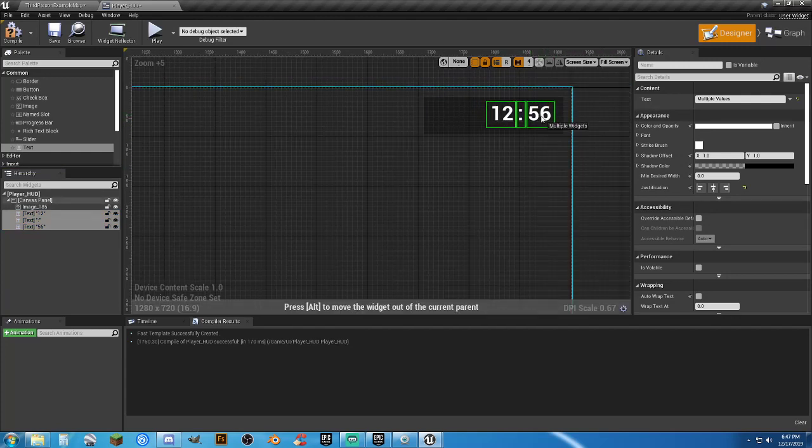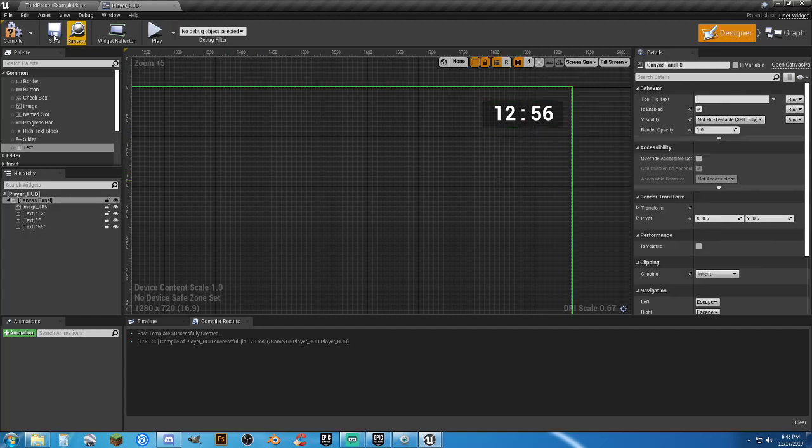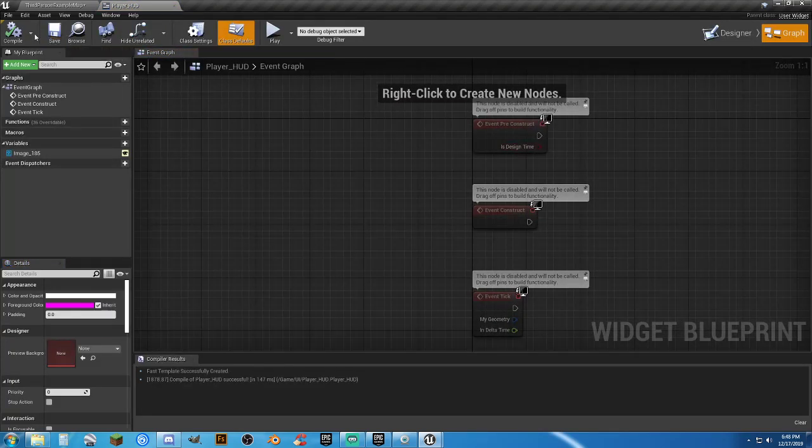So, just want to do this, center it up in there, grab this, shrink it down, just kind of make it fit a little bit. We're not going to change the text on it just yet. And we're not going to worry about this just yet. Yeah, I think we could do it all in here.